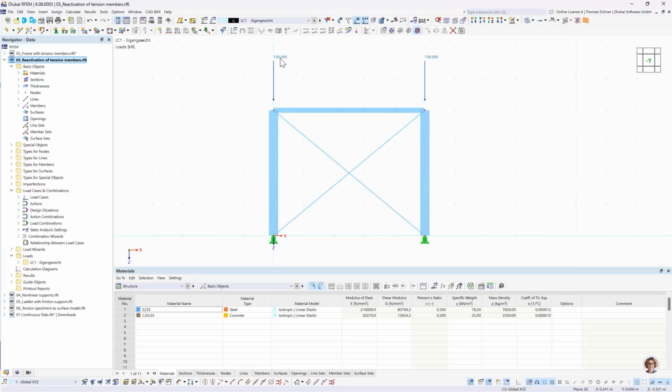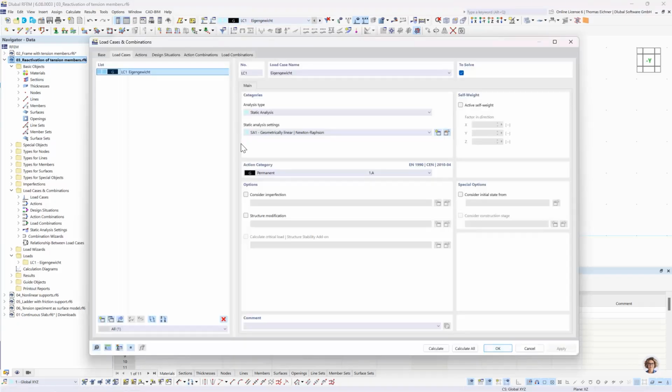So the loading is quite simple. We just have a vertical loading of 100 kilonewtons on both of these points. So let's look in our load case right here. We have a geometrically linear analysis setting here.